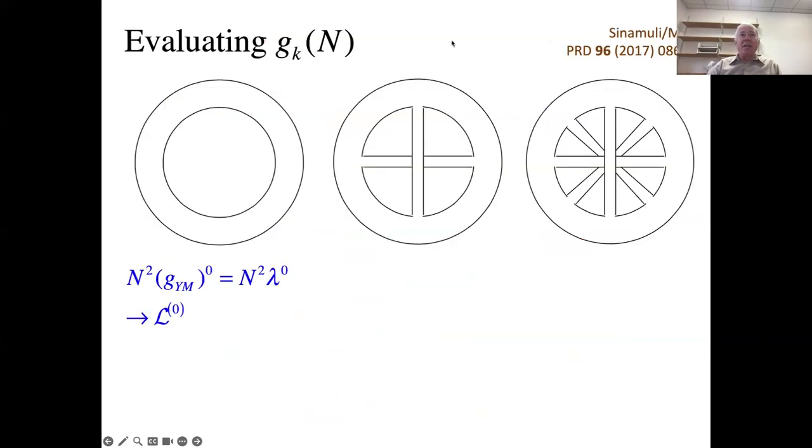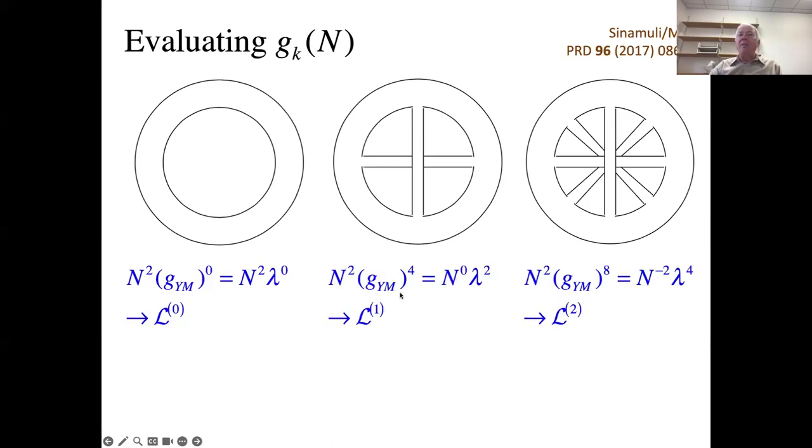And in evaluating G sub N, Cedric and I pointed out that in string theory, the lowest order loop diagram is an annulus of a closed string, but higher order non-planar diagrams will look like these crossover wheel structures, and they will be the dominant contributions from the higher order curvature terms. So the terms go like N squared, N to the 0, 1 over N squared, and so on, as the Yang-Mills coupling constant increases in power.